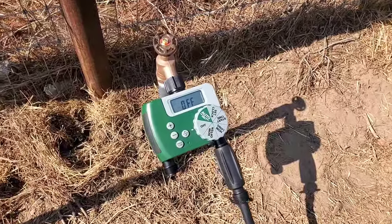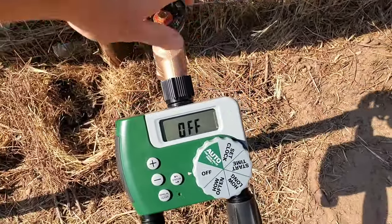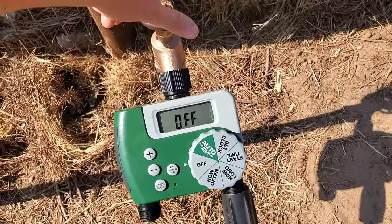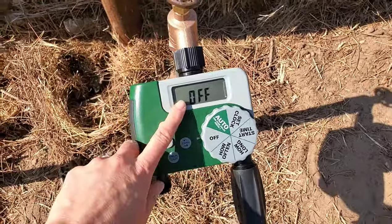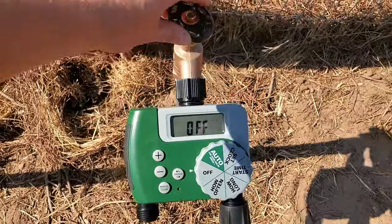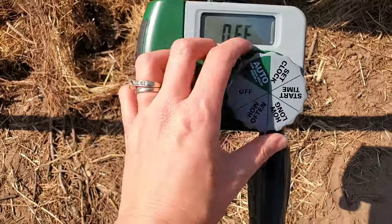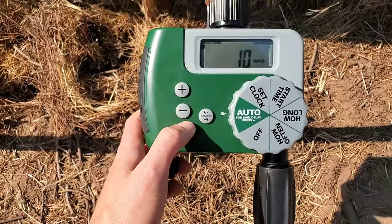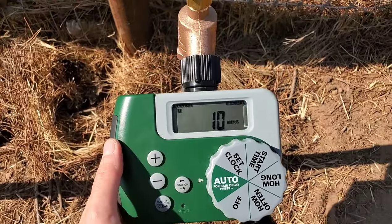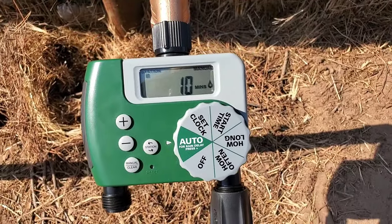All right, moment of truth. Everything's all hooked up. So with these timers, you just go ahead and leave your tap on. So I'm going to keep the tap on, but the system is off, so no water is flowing through. It has a valve in here that keeps it turned off, but I got it on. Now I'm going to put it on manual for station 2, which is our second outlet here, and let it run, and it should kick on.